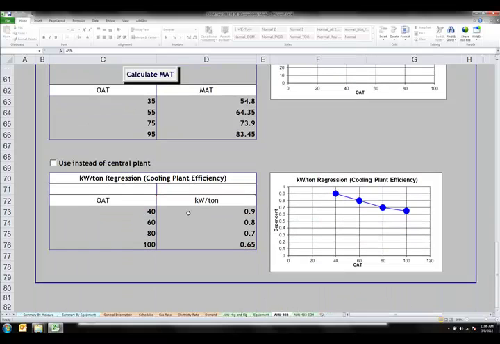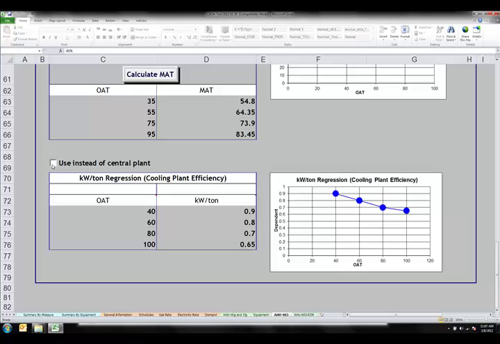Scrolling down, at the bottom here, you can enter a kW per ton regression, or your cooling plant efficiency regression, for the cooling system associated with this air handler. This section is helpful for buildings with a mix of packaged rooftop units and built-up systems supplying chilled water for air handler units.